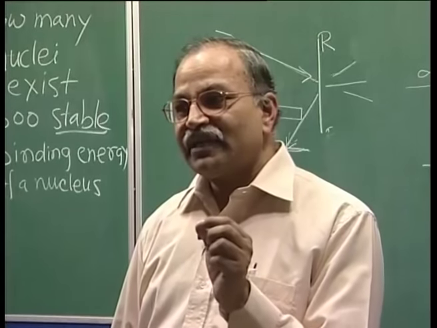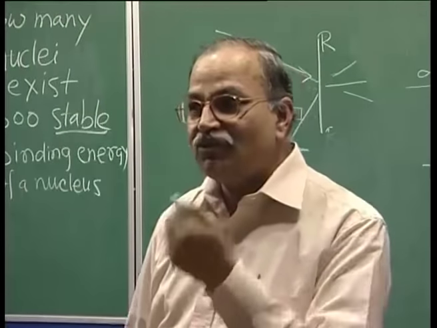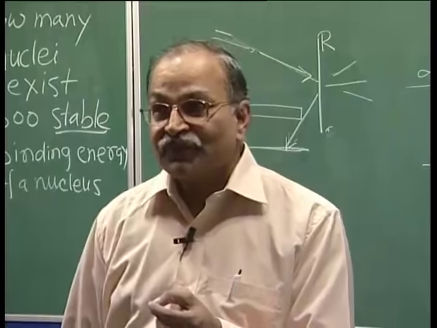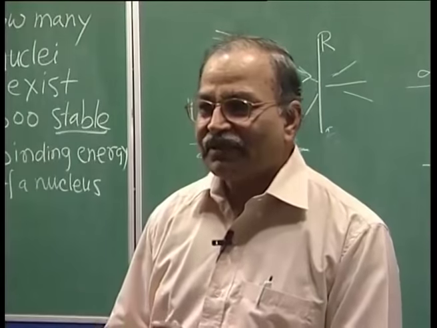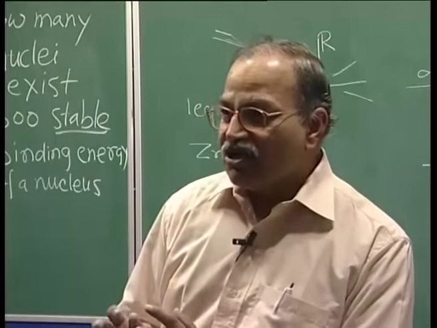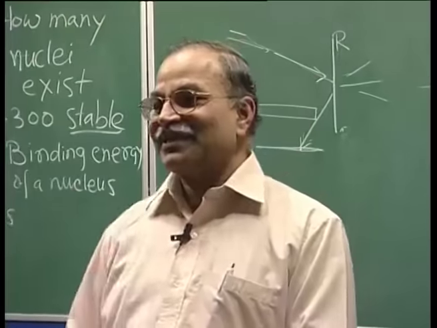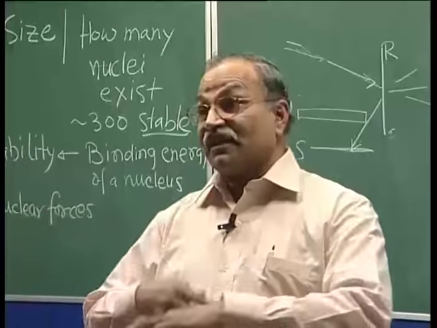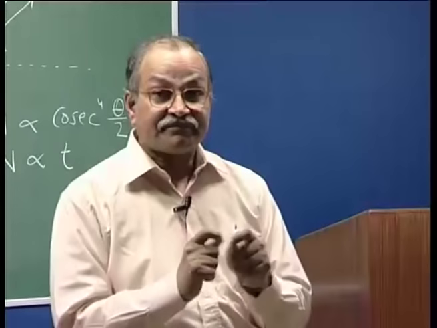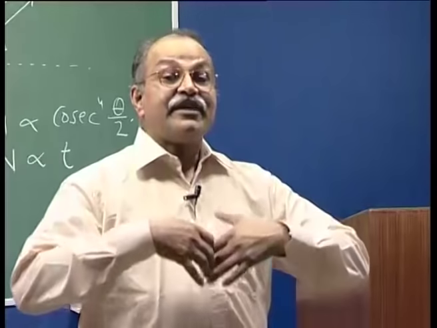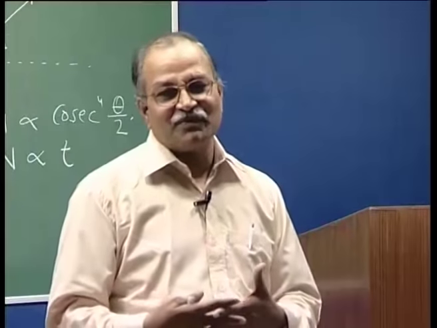A collective name for that is nucleon. So, proton is a nucleon and neutron is a nucleon. So, two nucleons, that is the minimum, the simplest possible nucleus, a two nucleon system. What two nucleon system exists, that we will study in the course. But once I know how two nucleons interact with each other, the next thing is, when in a nucleus you have more than two nucleons, what happens? It is not a simple superposition.